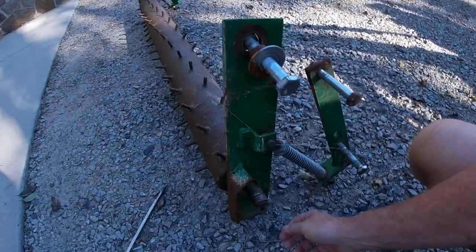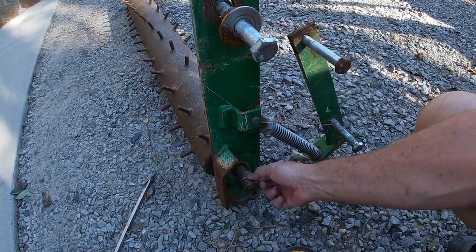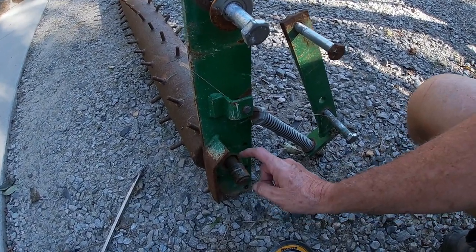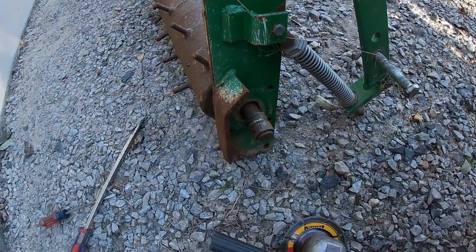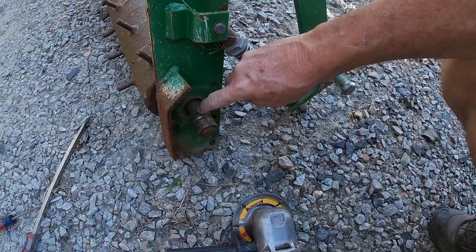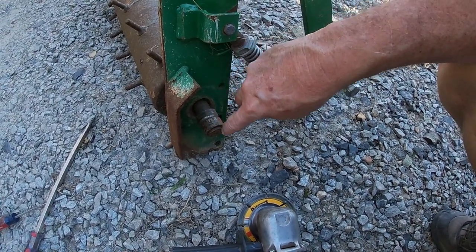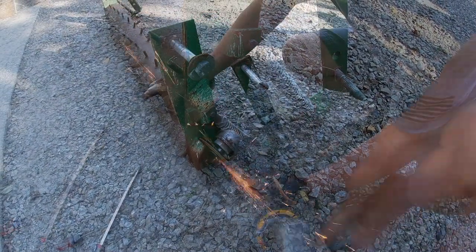Fast forward a couple of weeks — I'm back working on this. I had to get parts in and I've got them now. When I started trying to take this bearing off, I was having some issues. The main inner shaft, I don't know if it's gotten hot, just rusted, or what, but I cannot get that off. I got a cutting blade for my grinder — I've tried everything else, I can't get this to move, so I'm just going to cut it and try to open it so I can get this off.